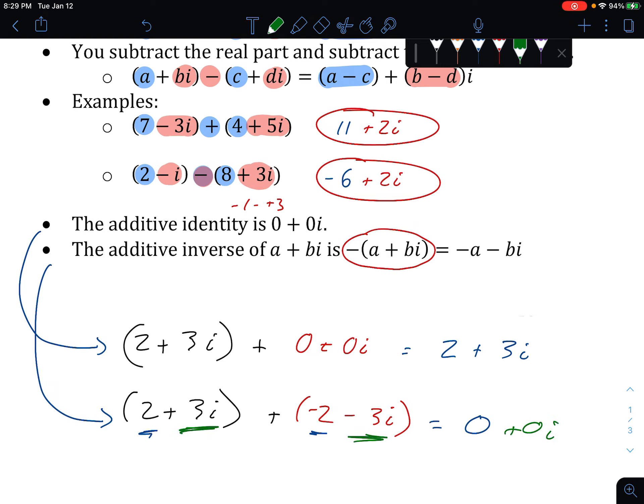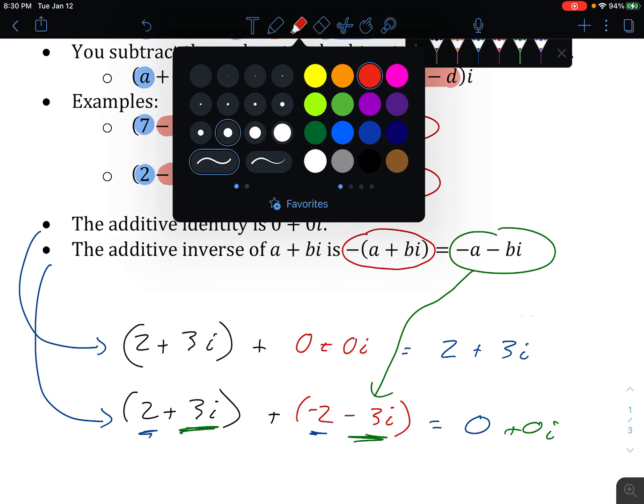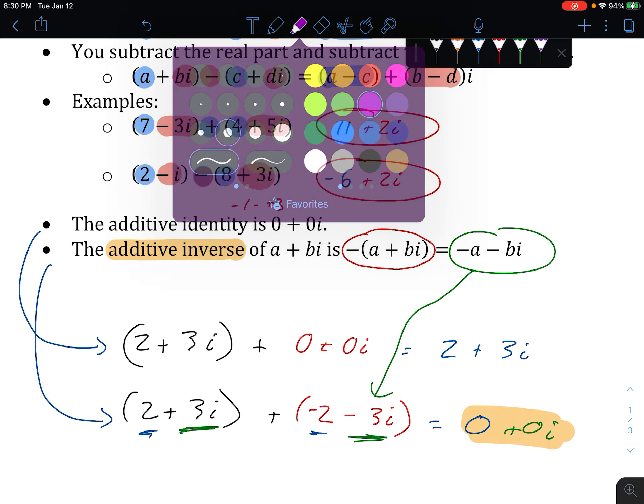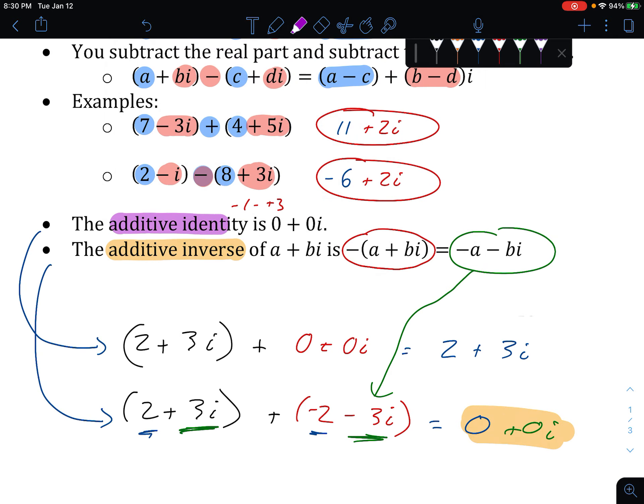And the additive inverse would get you the negative of itself. So I have to add the opposite of itself to get it to 0. So I would add, as it says, negative a plus bi, where the b is opposite. So I literally negate both terms. The 2 is negated. The 3 is negated. If I add these, real part, real part, 0. Imaginary part, imaginary part, 0. So kind of something that's pretty nice to solve. And just kind of a nice reminder to get us back into the idea of inverse gets us to the identity, or 0. And the identity gets us, when you add it, gets us back ourselves.